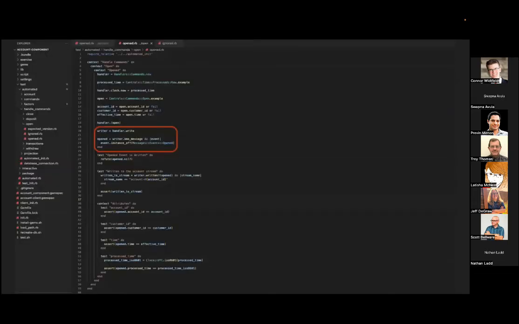So going back a couple slides, one of those things that inherits telemetry is the writer, the Postgres writer in the handler. As part of what it does, it keeps track of what events were called by the writer, or what data was passed into the writer to write to the Postgres database where your message store lives. That's what this writer.one_message is doing. It's going into the telemetry sink and fetching out the most recent instance that matches the predicate that you pass in. In this case, it's a message or event that matches the type Opened. We're checking, do you have one of these? If you do, give it back to me.